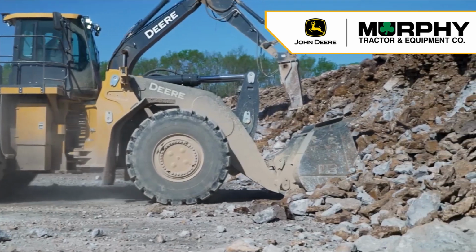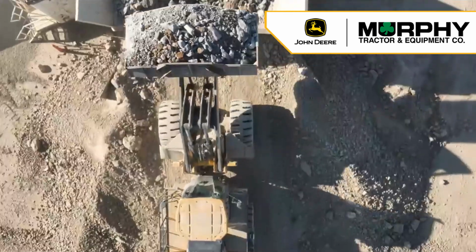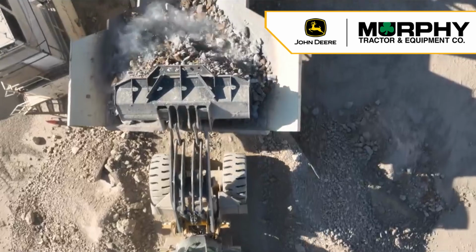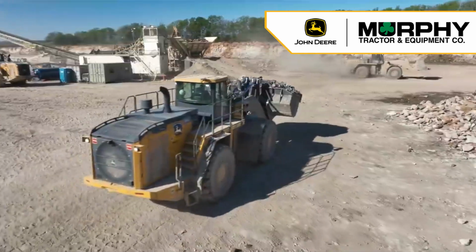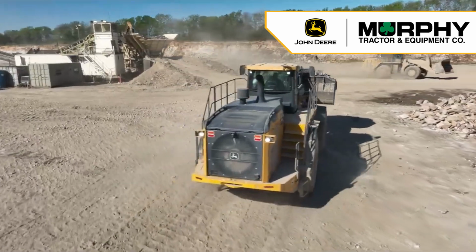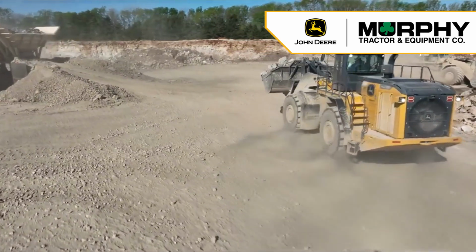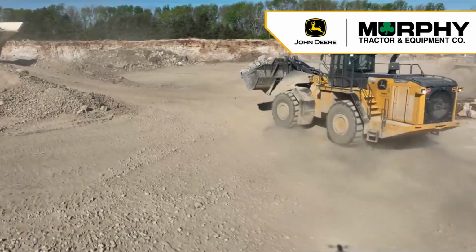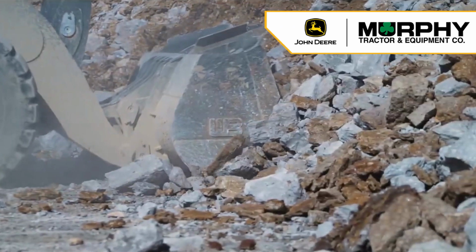So there's a lot of things to consider. Some of the specific challenges would be the width. We had to make sure we can stay within that constraint of the hopper to not allow for any sort of overspill, but also make sure we can cover the width of the tires for that machine. And when you've got 10 yards of limestone, it's important to have a bucket that's the perfect weight, but also enough flexibility to allow that bucket to deflect and linkage when it's getting put to good use.